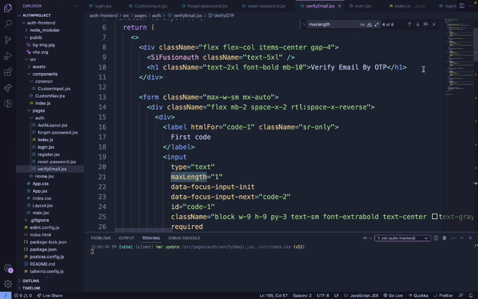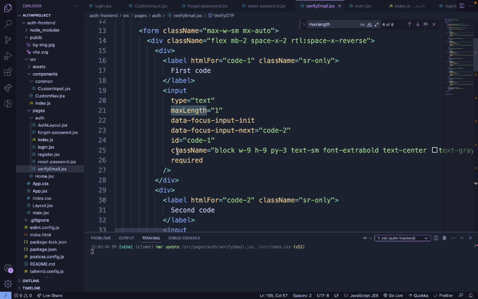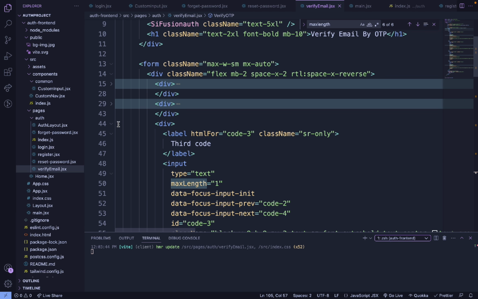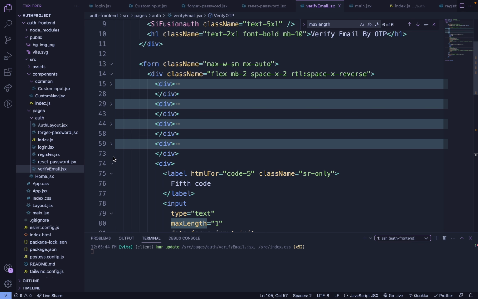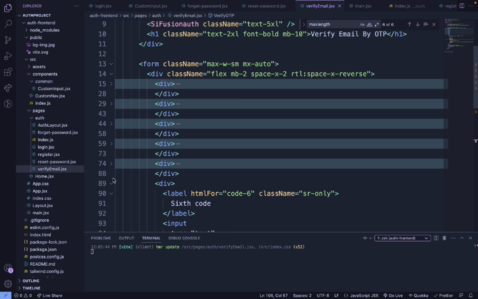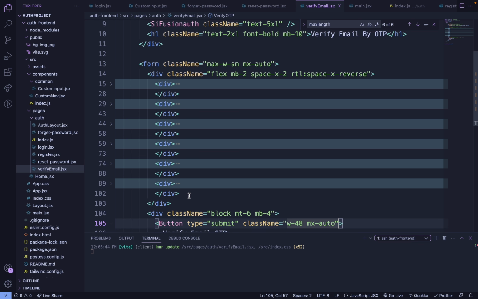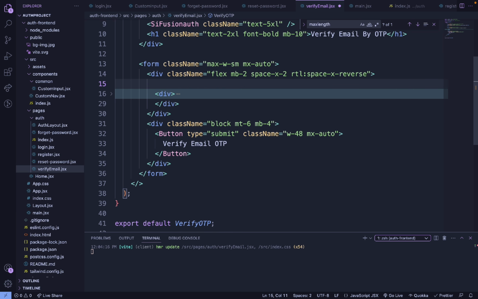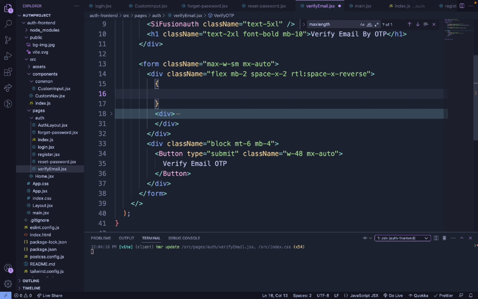So before doing that, instead of repeating all the code, let me make it one single. So let me remove all those things. Instead of those, we can get that in the single. How many elements do we have? We need 6 inputs, right?